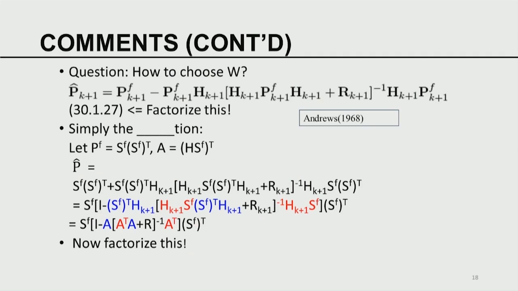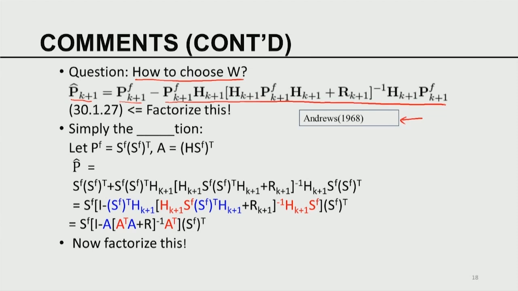So with that, the question is how to choose W. I'm going to quickly talk about the method for choosing W. This idea was in the electrical engineering systems literature as early as 1968. It was reinvented in the meteorological community in the late 90s after Evensen put forth his ideas. It is very hard to tell how much they knew of the previous literature, but anyway, they have been reinvented. So this is the analysis covariance. The forecast covariance minus this, you may remember this from the classical Kalman filtering equations.